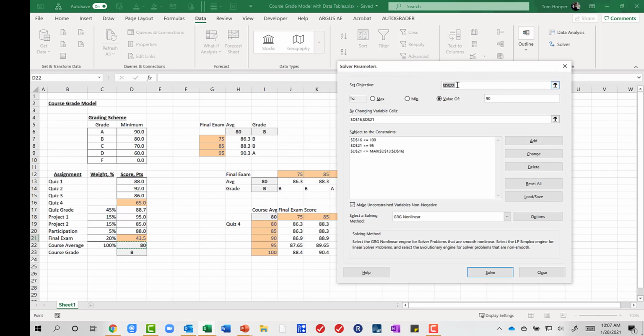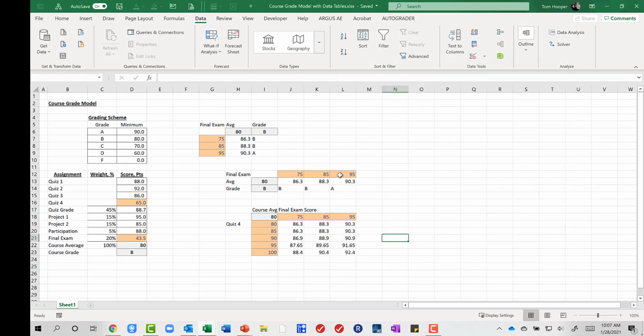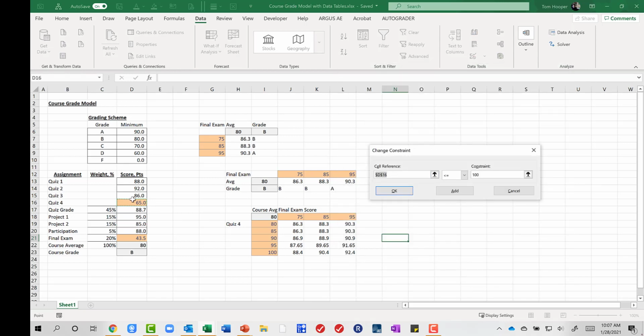We were trying to set our objective, course average, to 90 by changing the quiz 4 and the final exam grade. I'll come in here and act like I'm going to change this. We said we want to keep that quiz 4 grade less than or equal to 100.